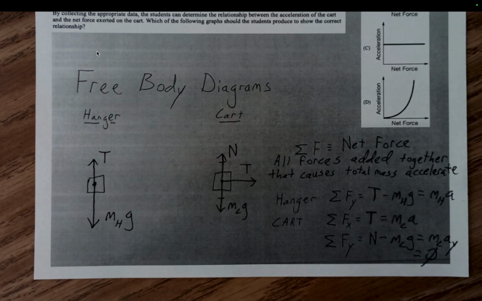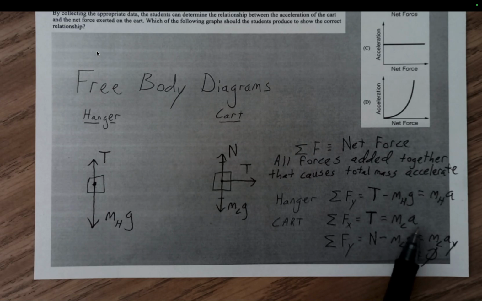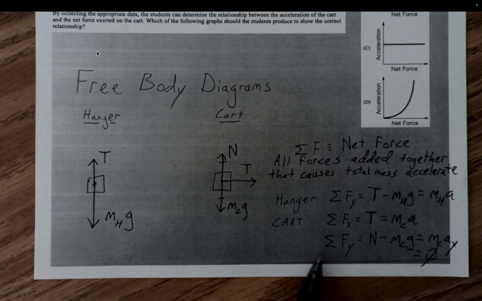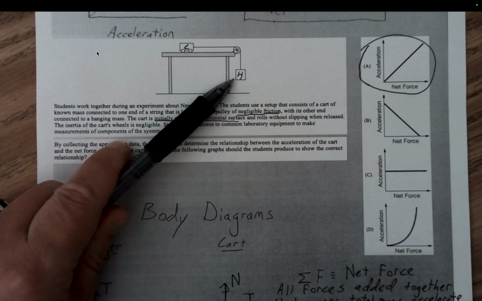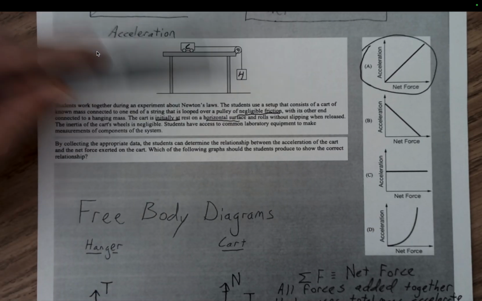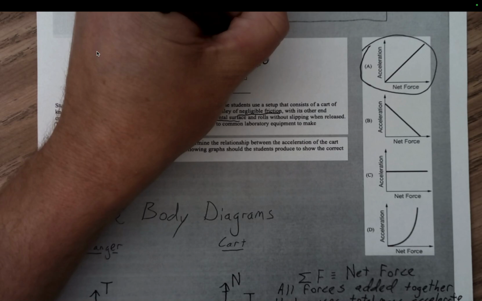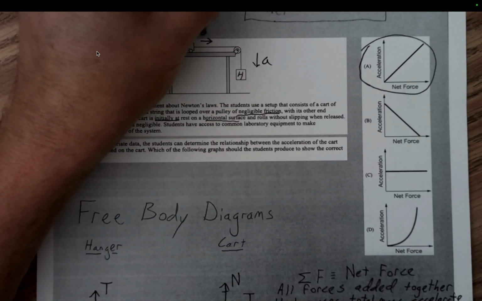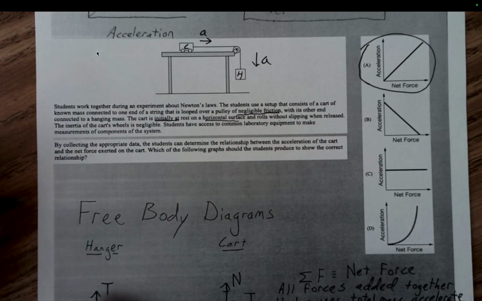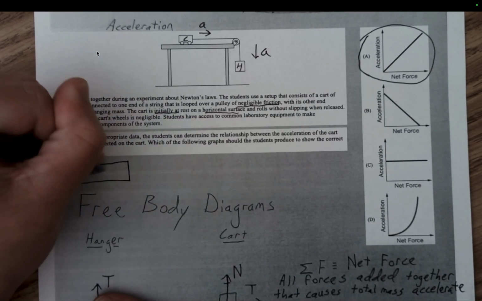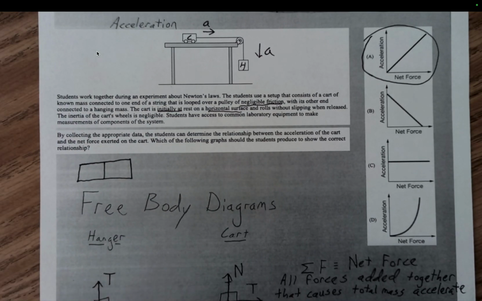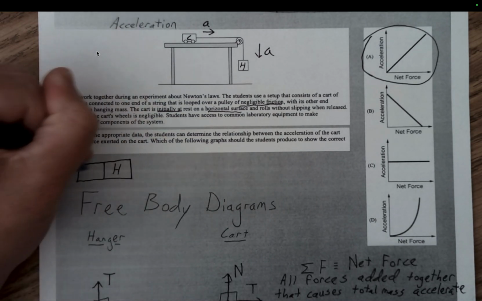Now from this, we could solve for the acceleration of the system. Now I'm not going to use this to solve for the acceleration of the system. I'm going to use the simplified way. I'm going to create a free body system for the cart and the hanger combined. I know that this is going to accelerate down at the same rate that this cart will accelerate left. So I'm going to connect them. As I make a more simplified free body diagram, I'm going to connect them because they had the same tension acting on them. And I'm going to call this the hanger. I'm going to call this the cart.